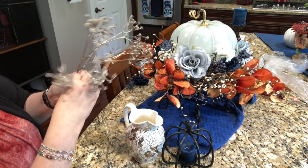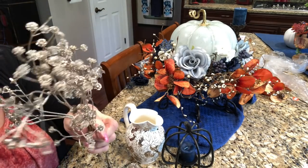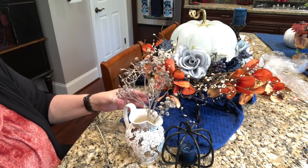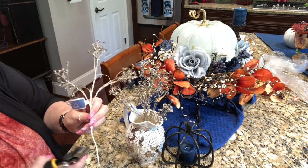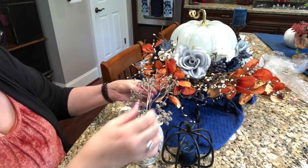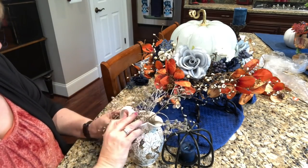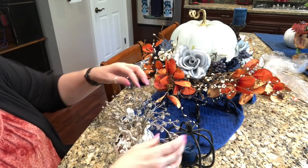All State Floral. I have no idea where these came from, you guys. I really don't. But they're kind of cool. I think maybe Joann's, because I think I saw some of these in there. So let's cut about that much off. I'm not going to put any of the, like, again, I'm not sure where this is going to be sitting out there.